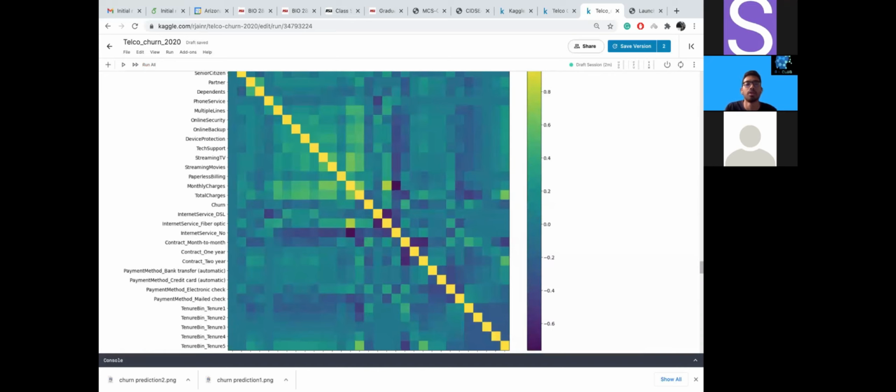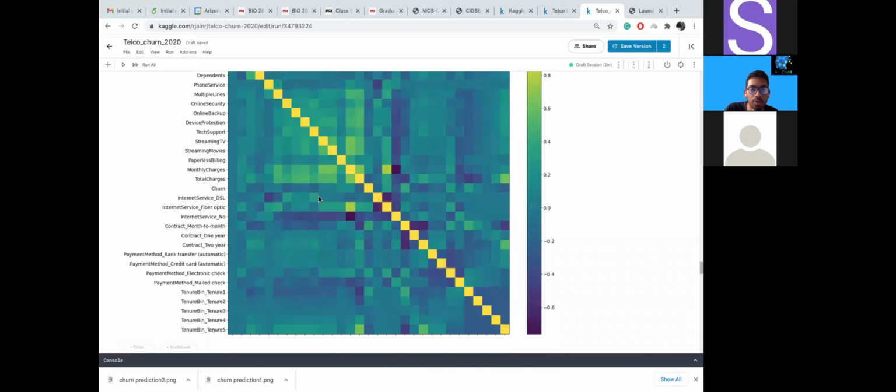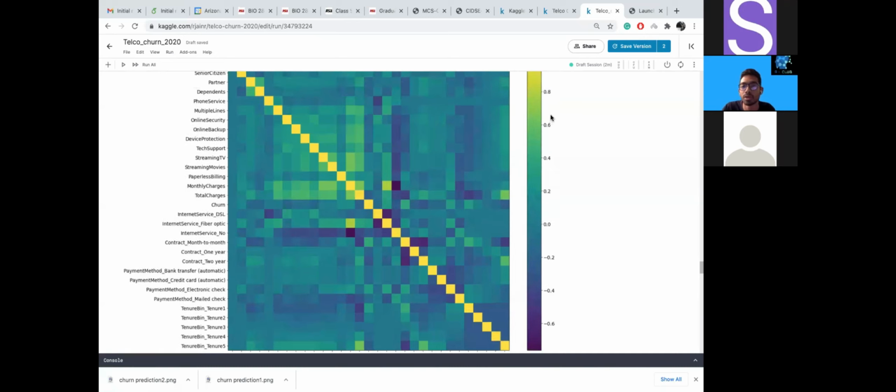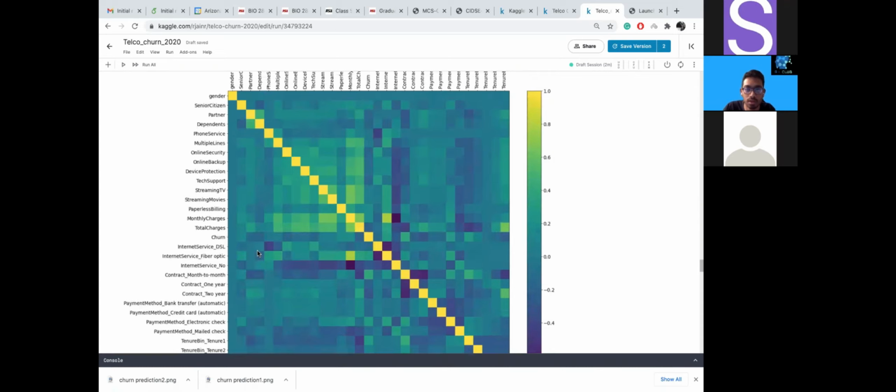Also, one more advantage of this is you can see the churn column here, and a perfect yellow means a correlation of 1. So with this graph, you can quickly make sure that in this row there is no other yellow other than churn. So this is churn, and churn perfectly correlates with churn. There's no other yellow value, which means we are not having any other feature which exactly correlates with churn. Otherwise, there's going to be data leakage.